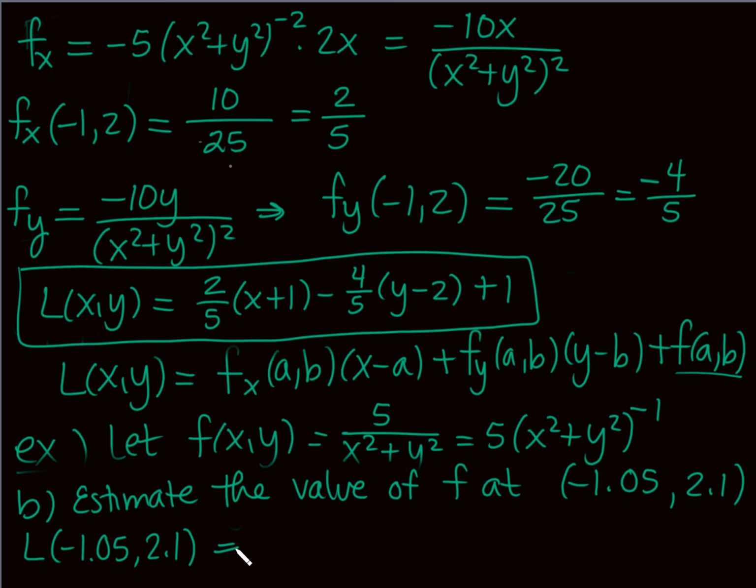But if we plug that in, what did I mess up here? Yeah, okay. I'll just leave it like this. They simplified it a little bit. But if we plug that in, what we get is 0.90, where the actual value of the function at this point is 0.907, so pretty close.